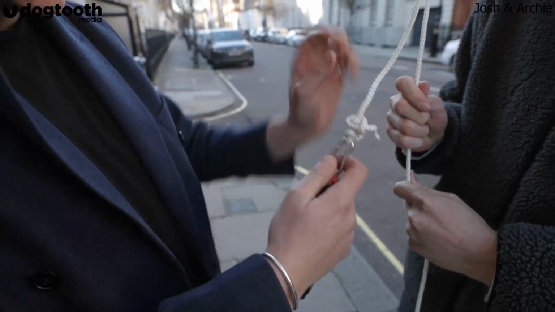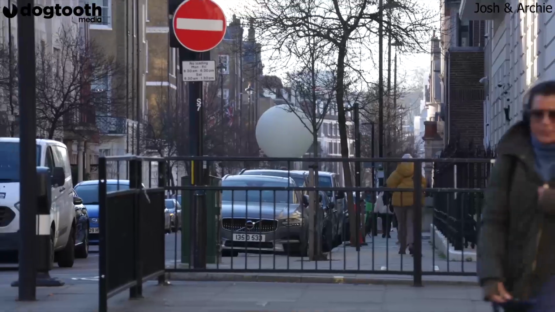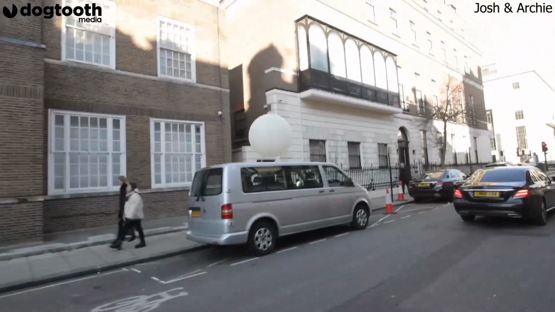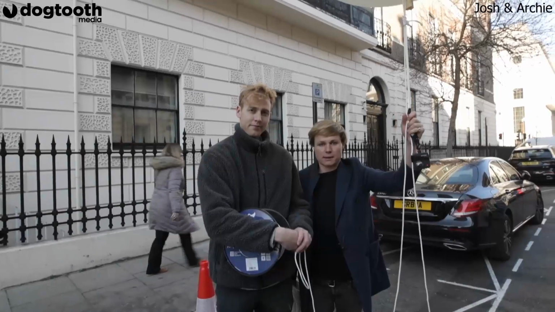Okay, let's make sure it's gonna float first with that on. Wait. It's gonna float, don't you worry about that. But hang on, which side are we launching it off? On the left, and then I'm gonna walk across the road. That's a Chinese diplomat's van, it's got diplomatic plates. Okay. Just here by the Serbian ambassador's car. Watch out.